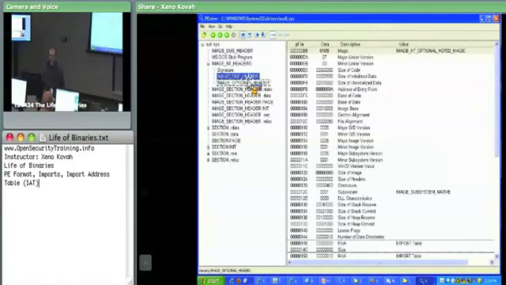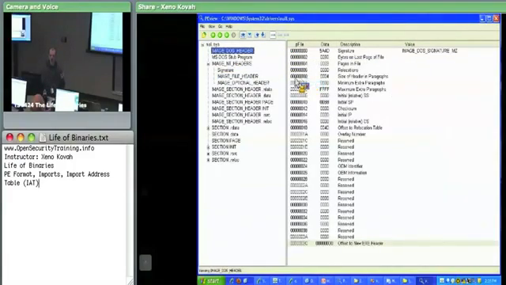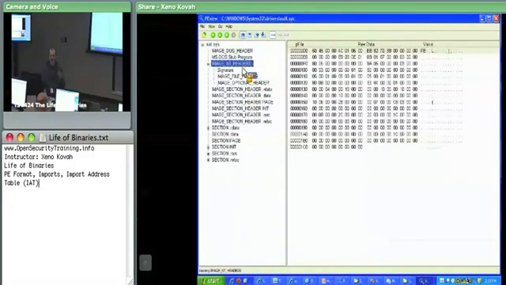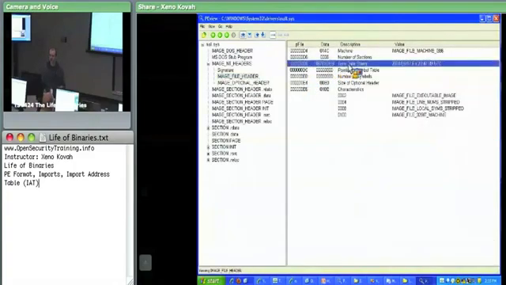We can look at each of these and see various data. The first thing that we care about is the time date stamp. If you were trying to write your own little program to quickly pull out time date stamps, you just need to know what a DOS header looks like. I read the last field of the DOS header, jump to that offset in the file, and then it looks like an NT header. What does an NT header look like? It has a signature, then a file header, then an optional header. So you could then just find the file header, find the right offset into it, and find the time date stamp. This shows that my null.sys was actually compiled in 2001.